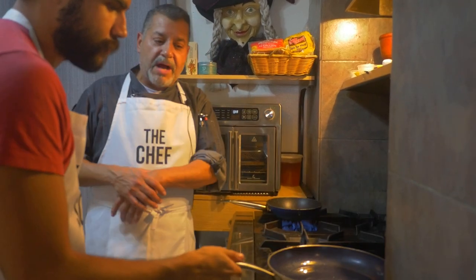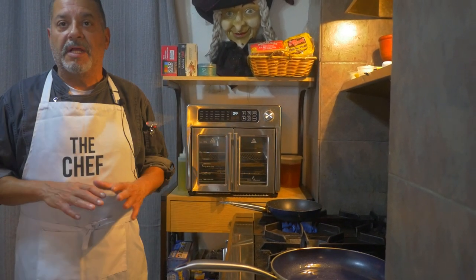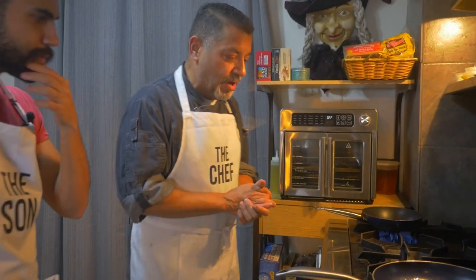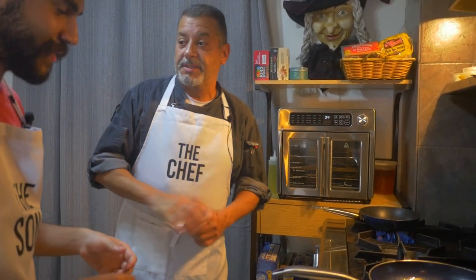Okay, so when this goes down, the trick is not to move it. It has to stay down for 3 minutes without moving it. If you do, you will break the sear. It won't have that nice crust. I know how you love crust. You're crusty. I'm a crusty man.